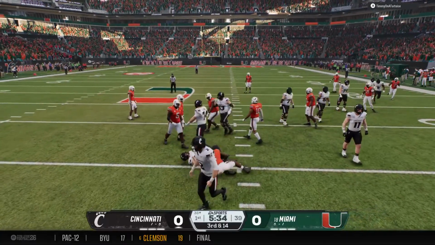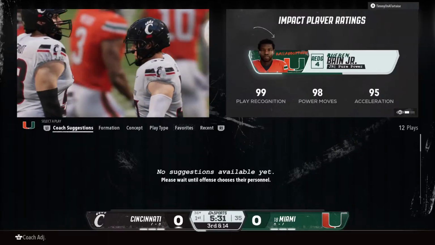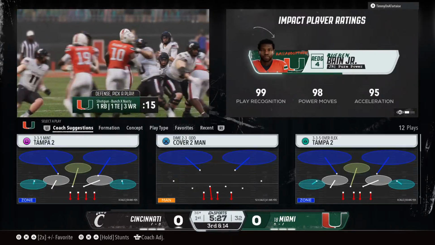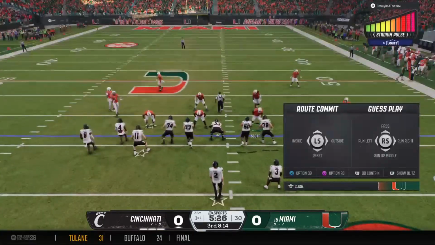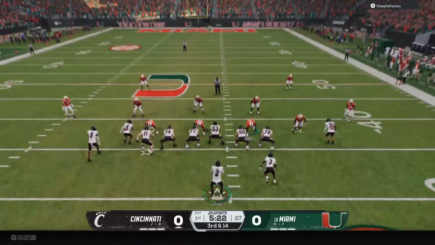Stopped in the backfield. He's going to lose 3 yards on the play. Man, it's nice to have a guy that is just better than your guys. And no matter what play you call, man, how about him getting in the backfield quick, penetrating, using his quickness, and using his strength to get him to the ground? That is a baller.